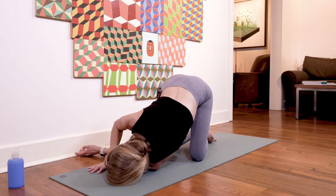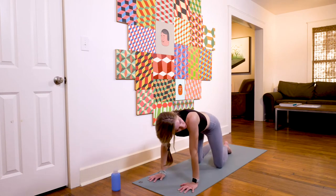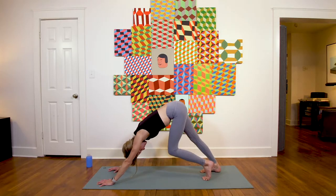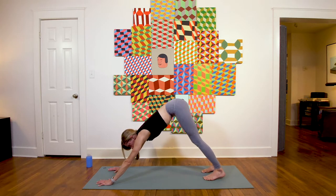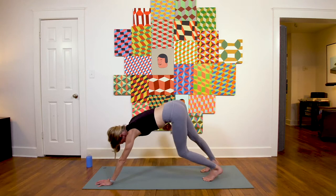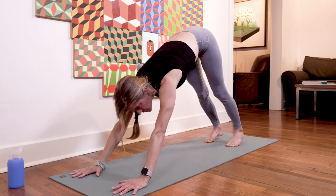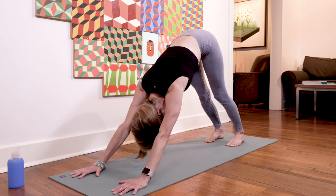Replace the hands to the mat, inhaling to sweep the left hand high, then set it back down. From here, let's take our downward facing dog — first down dog of class. Go ahead and pedal it out or take any organic movements you like. If that's just staying still, feeling rooted, starting to open up that back line of the body, that's fine too. We'll stay here for three more full rounds of breath, in through the nose, out through the nose.